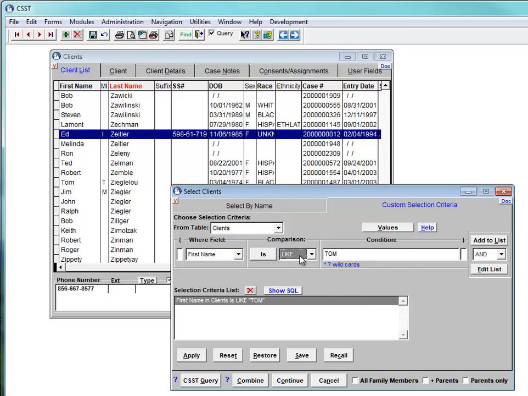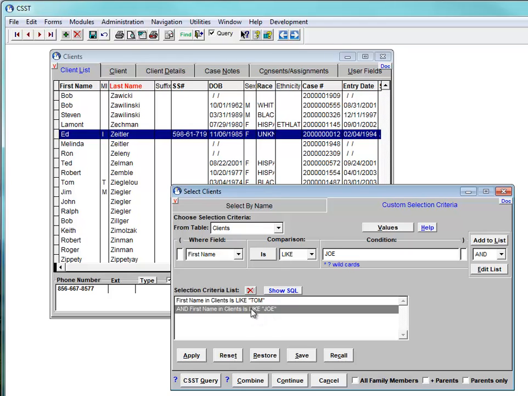Then we're going to say, we want all client first names where the comparison is like, and we've entered Tom here. We can put anything we like in there, make it Joe, and then the idea here is that's a single condition. You can string together as many different conditions as you like, but we want that condition to appear in the selection criteria list down here towards the bottom. And we've already got it set up so that we had it to like Tom. If we wanted to add this to the list, we would end up with 2. So we'd say first name like Tom and first name is like Joe, which is an impossibility because a person can only have one value in their first name field.